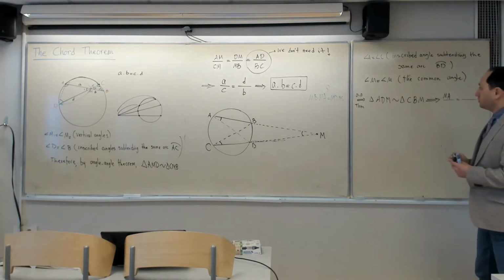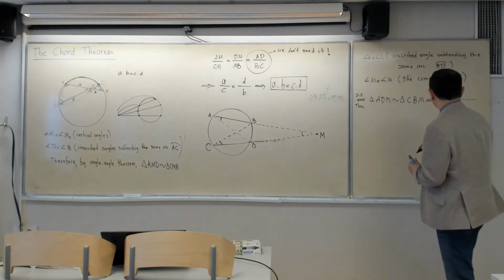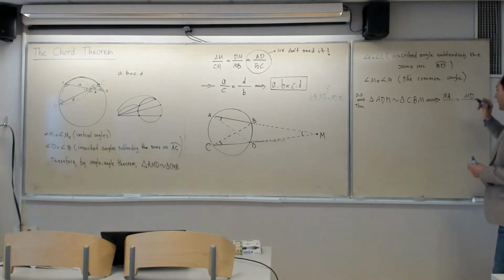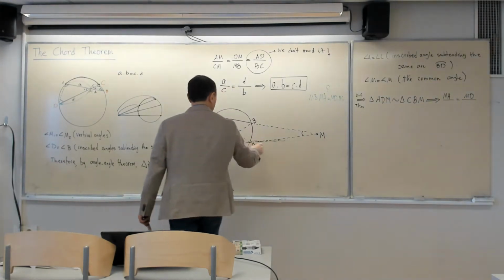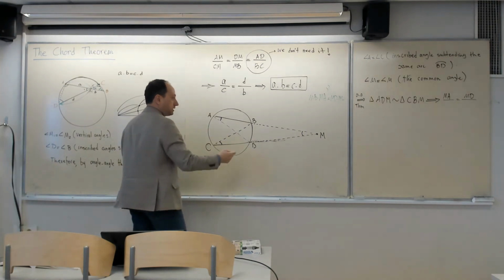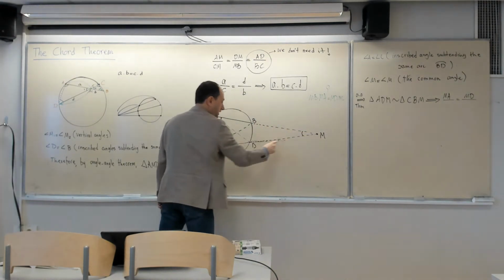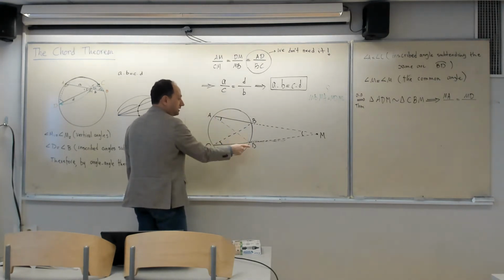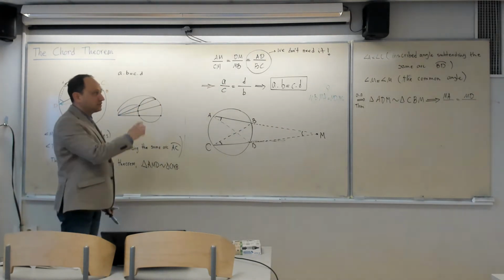And then the other one from this triangle is what? MD. So I would write MD. These two are involved actually. This bigger triangle that you see here has three sides: one of them is MA, one of them is MD, one of them is AD. But it is just wasting time to talk about AD, because AD is not involved in what I'm going to prove. So that is enough.